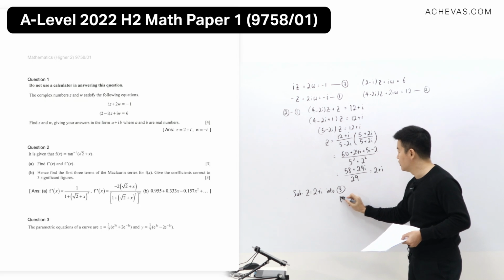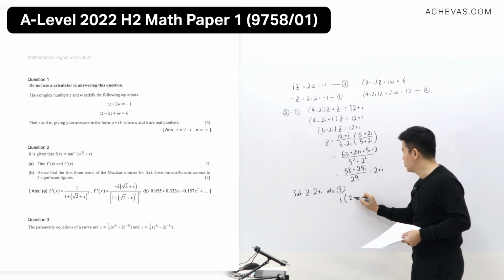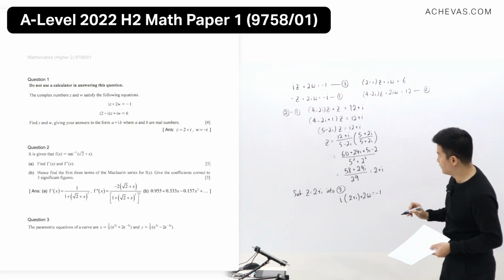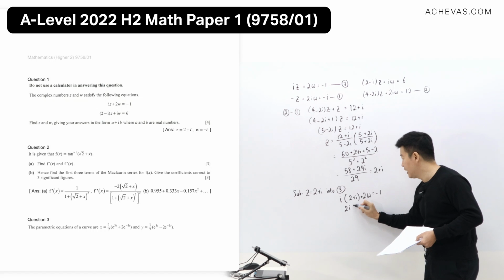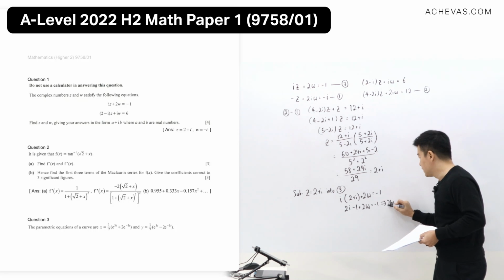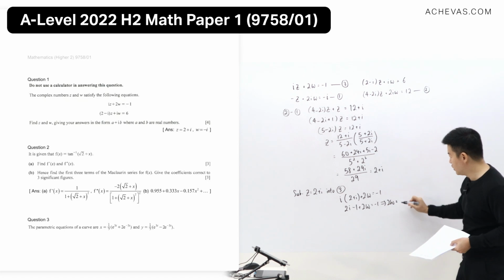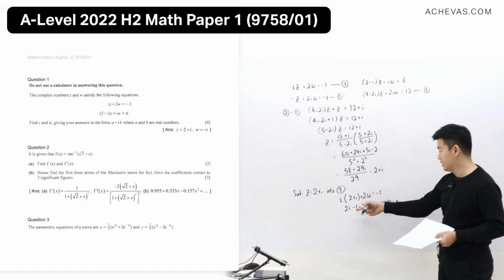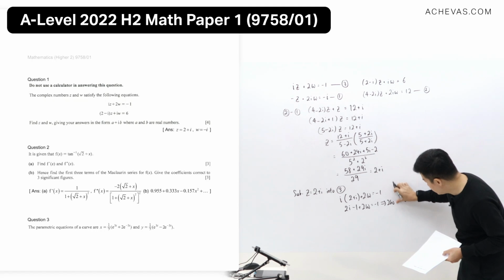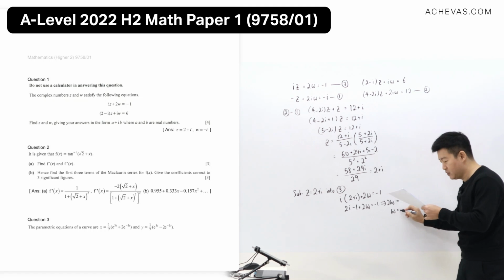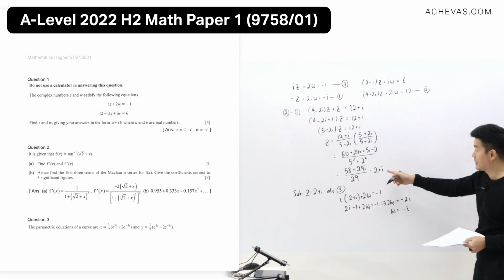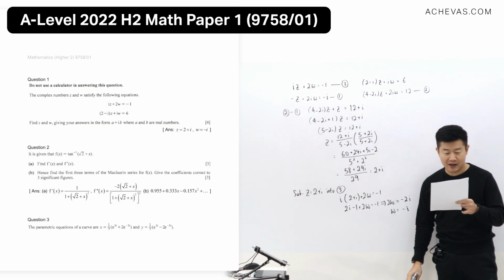So it is going to be iz, which is i(2 + i), plus 2w. This is equal to -1. So we will have 2i - 1 + 2w is equal to -1. This tells us that 2w is going to be equal to, this brought over, this will disappear, -2i. So this is an equal sign here, which means that w is going to be simply -i. So z is equal to 2 + i, and w is equal to negative i.